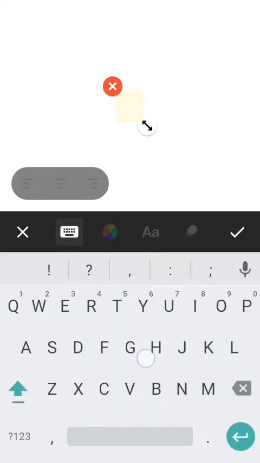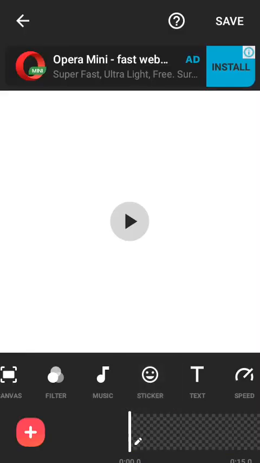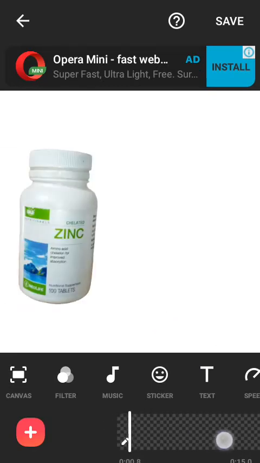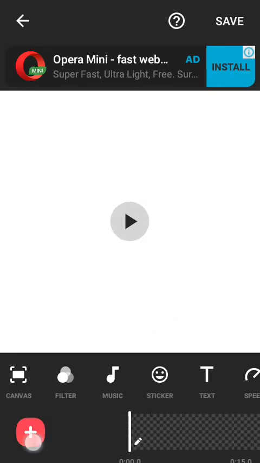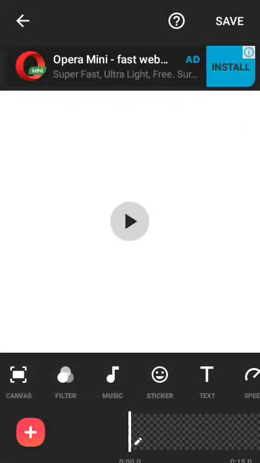I'm going to simply click on this. Or to make it easier for you, let me go back to my home page. So I'm done with sticker. I'm done with adding photos that I want to animate. If you're not animating the photo, just add it from here. You don't have stress. If you want to animate them, then add it as a sticker.